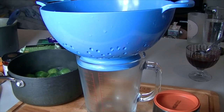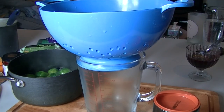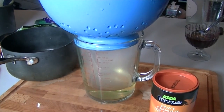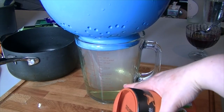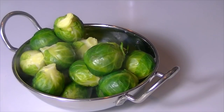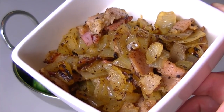Remember I said we were going to use the sprout water to make the gravy. I've got a measuring jug under here with a colander on top — pour the sprouts in to catch their cooking liquid underneath. We don't actually need all of this, so empty it out to 280ml and then add the gravy granules. Add the drained sprouts back to a pan and sprinkle on the bacon and onions from earlier.